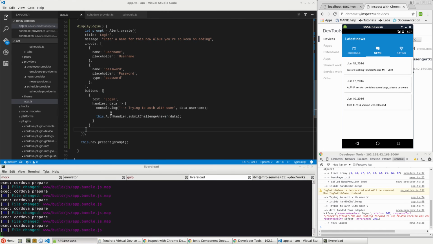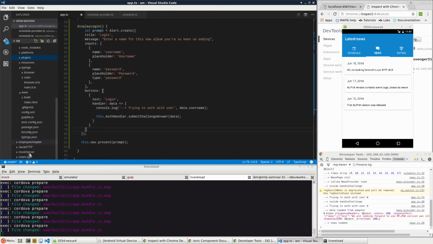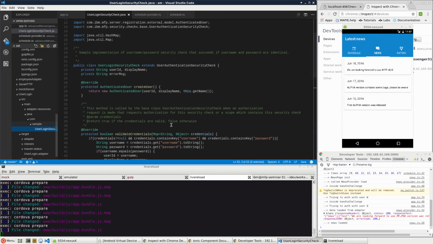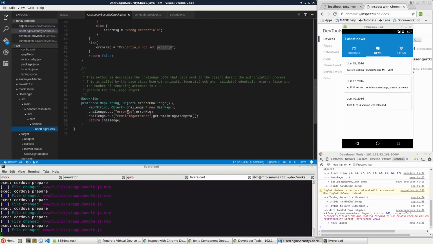So what can we do with that error message? Let's take a look at our example security check that we took from the examples, I mean user login. Down there we have several things. The first one is that we're constructing the error message in case something went wrong.